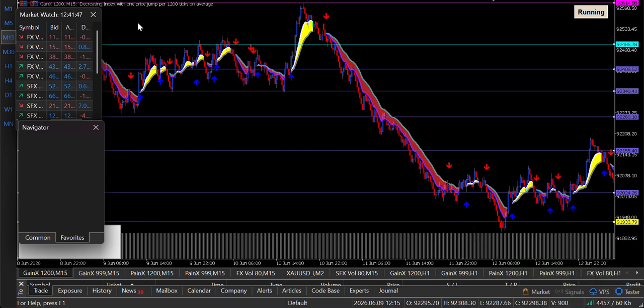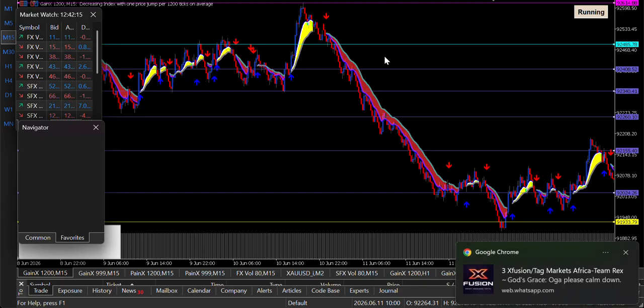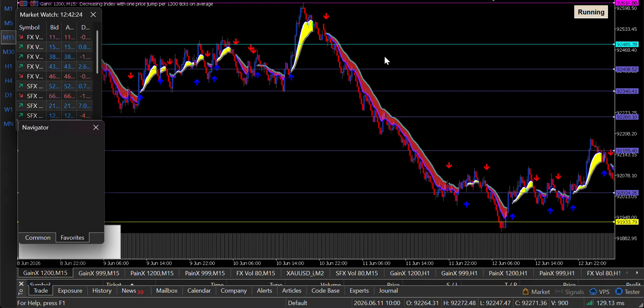But you should know that this is GainX. Okay, GainX is not going to use 0.01. The smallest lot size you can use here is 0.1. Okay, so if I am using 0.1, and I want to target all these 5 TPs, that means I'll be creating 5 different orders. So that is going to be 0.1 times 5. That means the total lot size which I will be using is going to be 0.5 lot size in total.